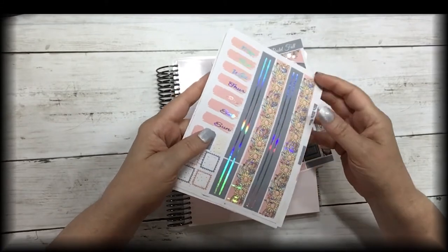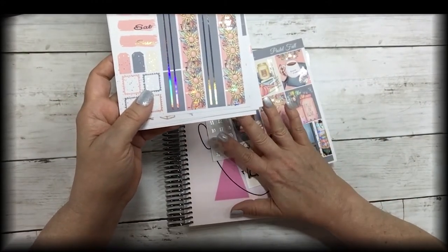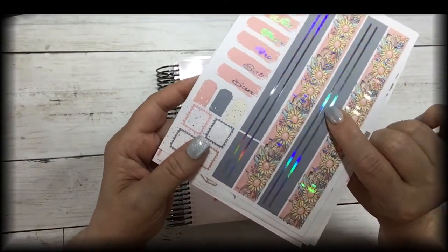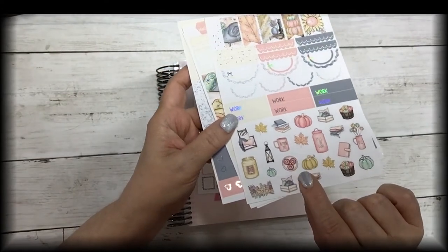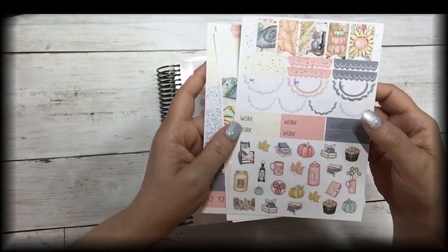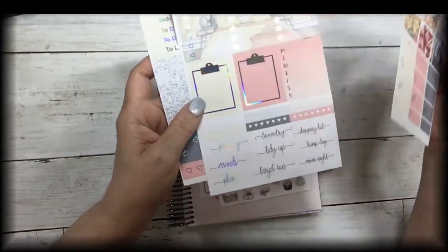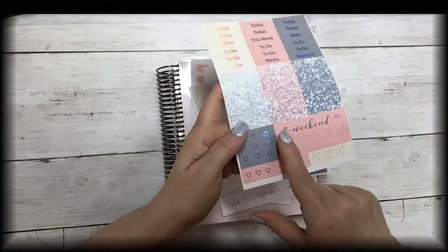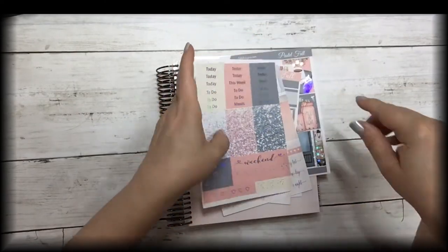The washi and date covers. This is an oopsie kit. There's a little speck in the washi that's missing, so I saved this for myself. Also there's a few cuts here, but I won't use those stickers, I'll use the rest. These are your scallops and flags and work labels and deco, your half boxes, your three heart checklists, your clipboards, your script, your headers, glitter headers, three heart checklist flags, page flags, and weekend banner.